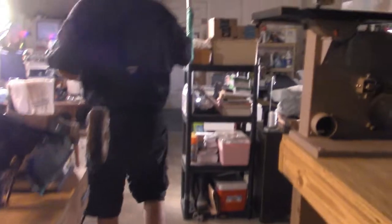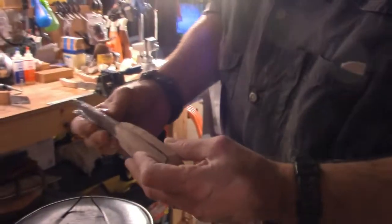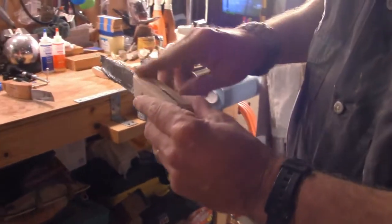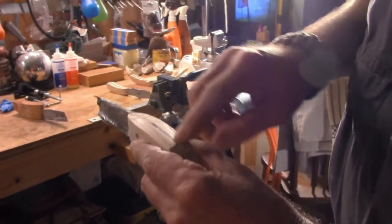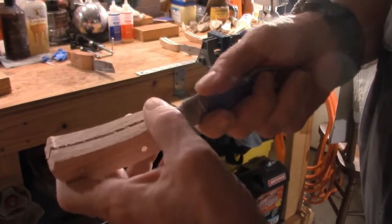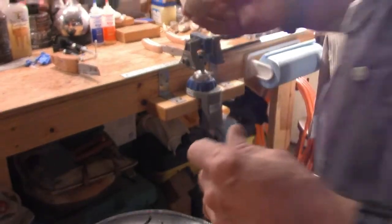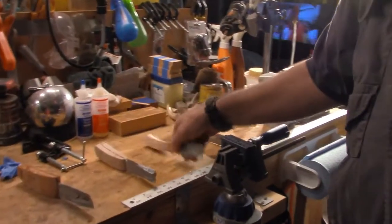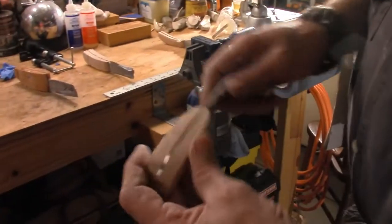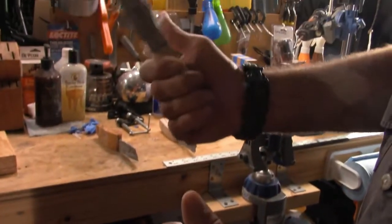Go back inside. What I'm basically doing at this point is taking these scales down to a point where I'm starting to get a better outline, which would be the next knife that's in here. Here's one that's been roughly done. You'll still see how meaty the scales are. A little bit wide for a hand.